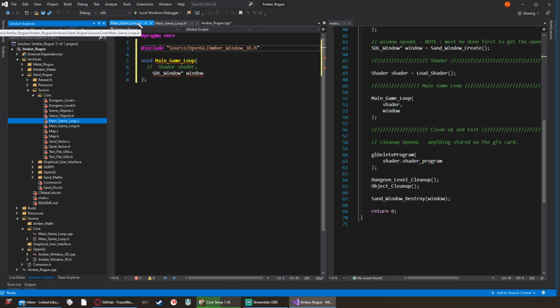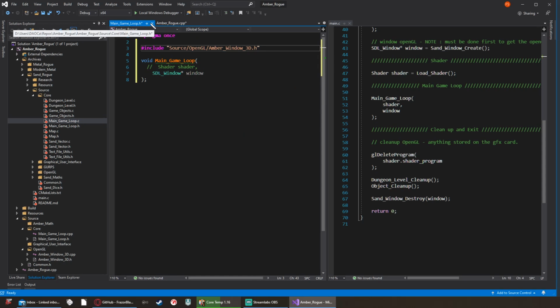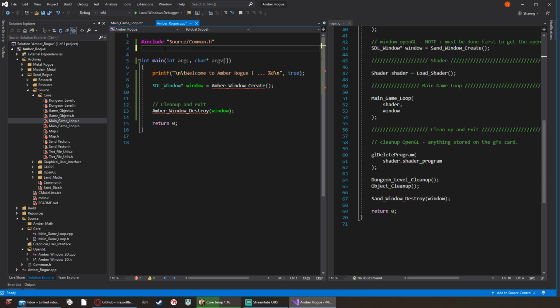Let me just finish this off, I suppose. Close that. Hash include source. And we are now in the correct files. And this is working nicely. Thank you.